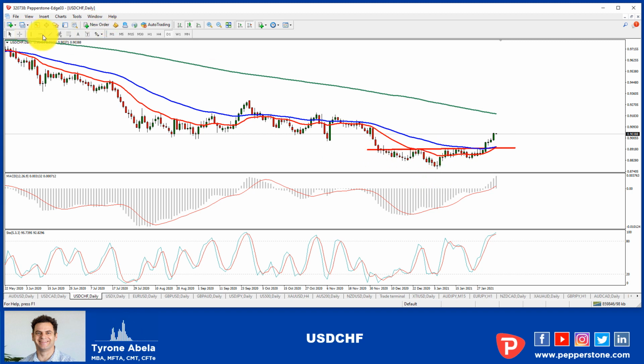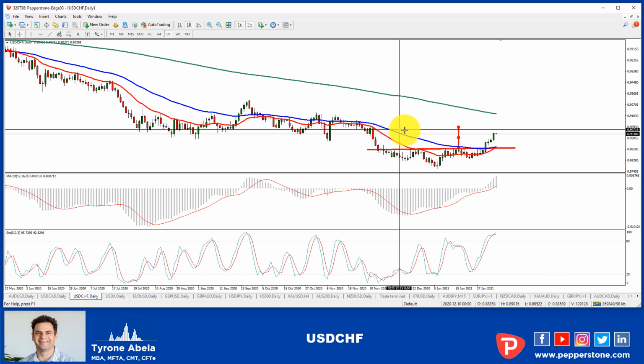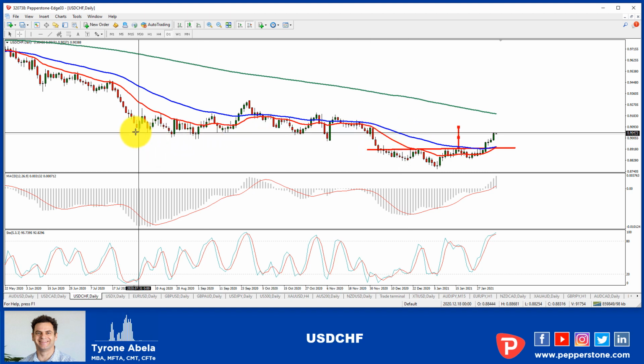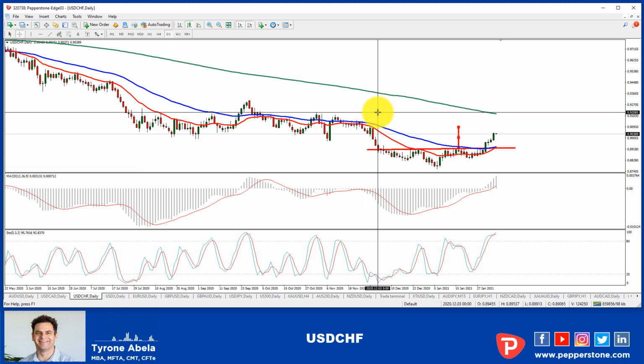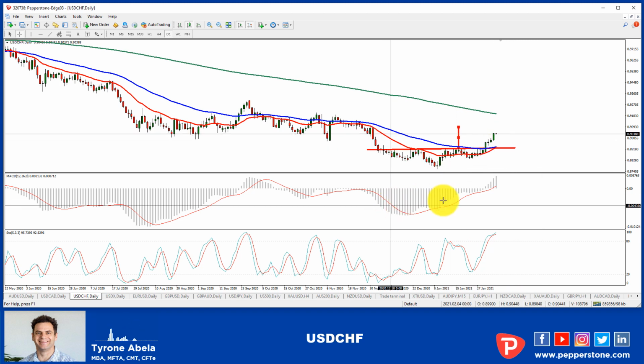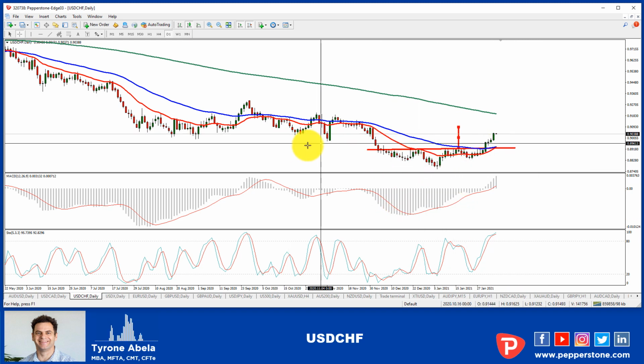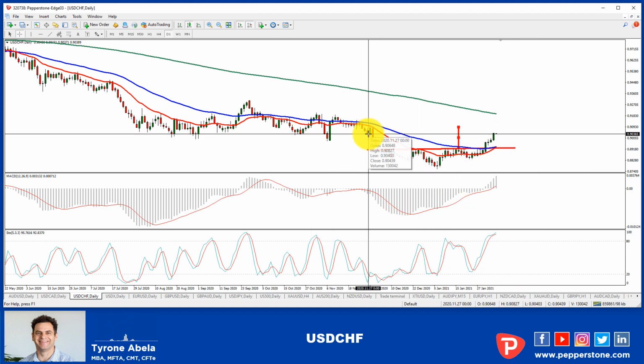Now you can see that the way we measure this one is effectively measuring the bottom of the head to the neckline, and then we project that out, and that's pretty much going past the really strong support zone that you can see. It's pretty much right at this support zone now, which is nearly 75 to 80% of the move that we're expecting. That's going to be the problem for it to actually fulfill the potential of the inverse head and shoulders, and knowing that the US dollar Swiss is not the strongest of pairs. But this is a very, very strong support zone that it's got to break through now.